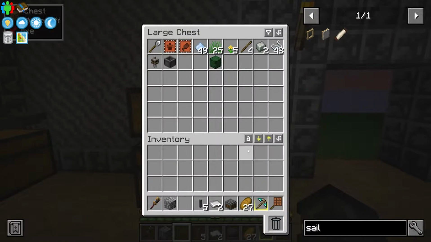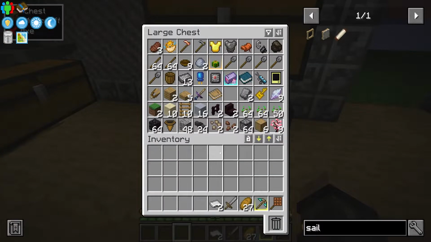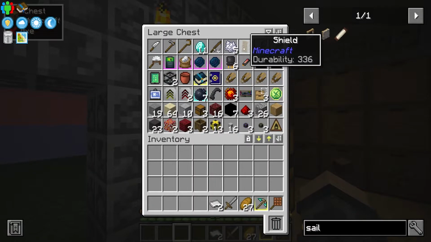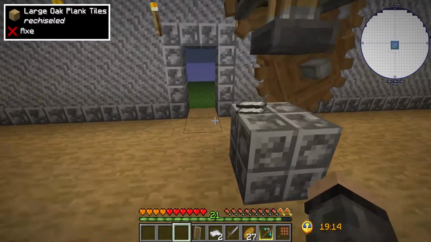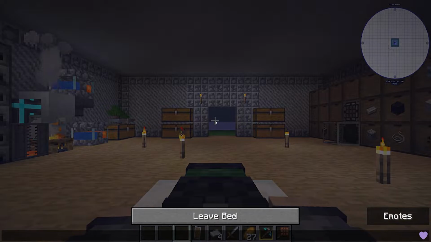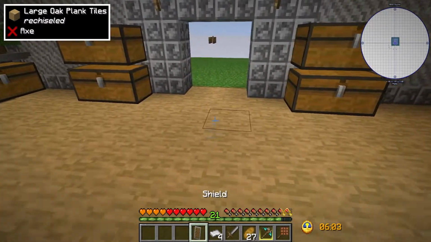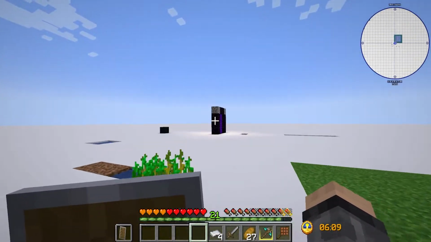So let's dump off this excess stuff for now. Try to save it. We'll keep our food. We'll grab a sword. And I feel like I have a shield somewhere. I do. Let's see if I can find where I put that darn blaze spawner. I wandered around the Nether fortress and I found it. So let's hope and pray I can get there again.